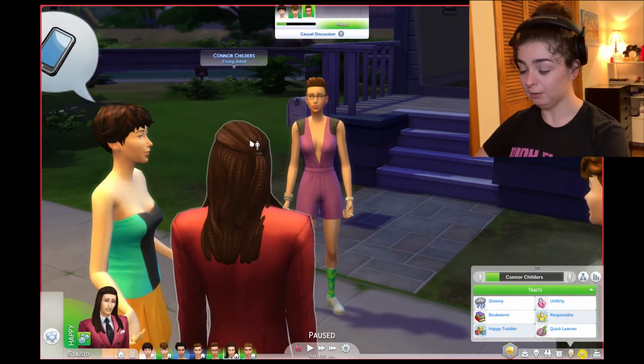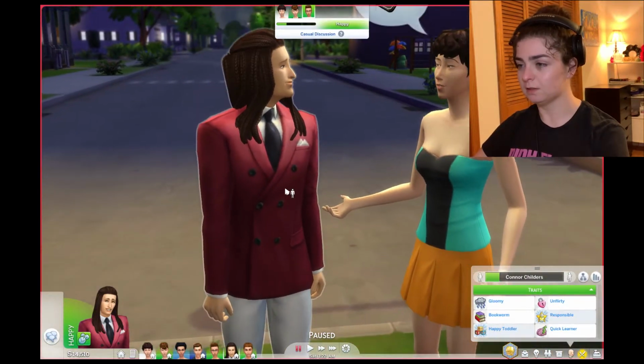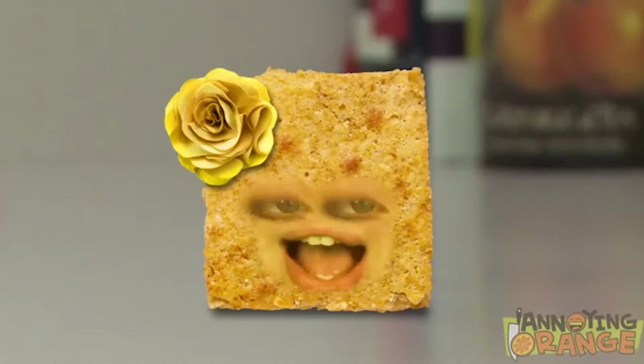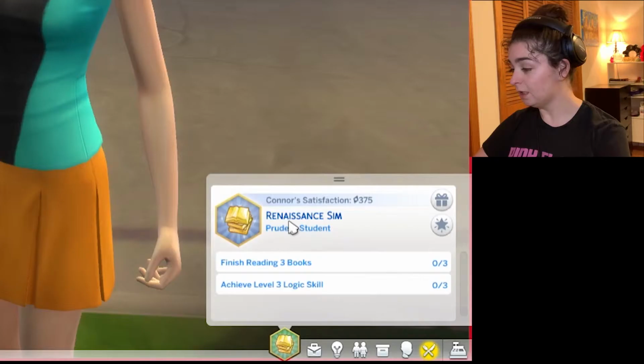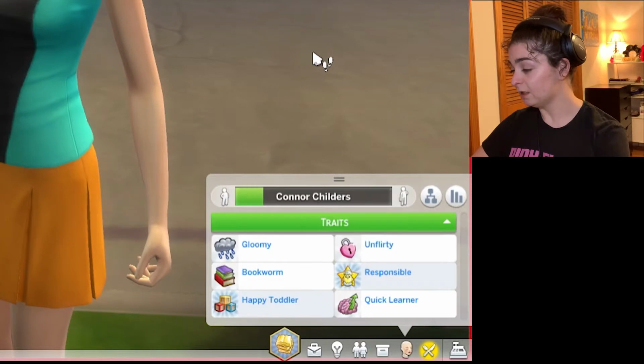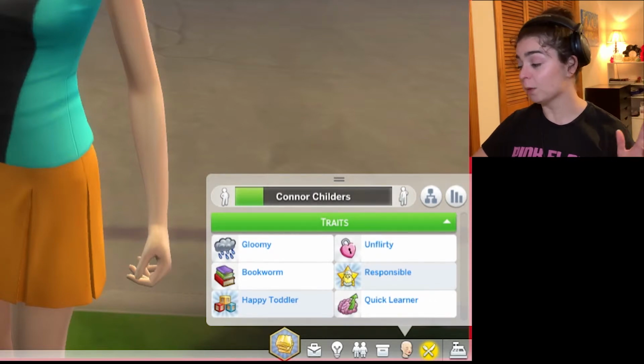Next is my boy Connor. He looks like a stud muffin. Look at how cute he is. Who is that muffin? Why, I do believe that's Stud Muffin. Here we go! He is a Renaissance sim. He is gloomy, which is sad. He's unflirty, so he's kind of awkward. Okay, so he's gloomy, he's unflirty, he's a bookworm, and he's a quick learner.